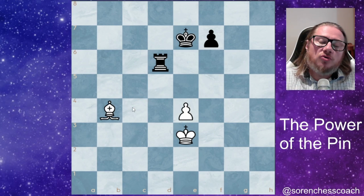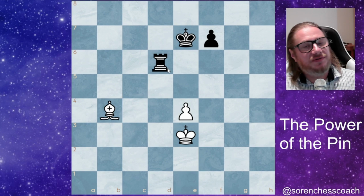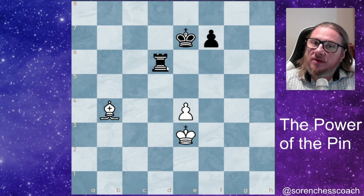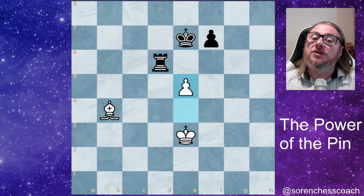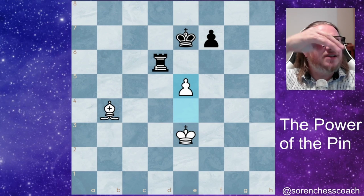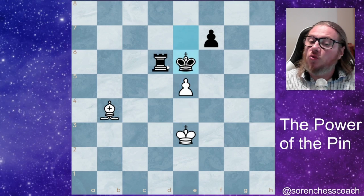Now, rather than rushing into capturing the rook with the bishop, right? So you would say, oh, I'll take the rook, because the bishop is 3 points and the rook is 5, and I'll just go take it. Hold your horses. Always try to give it a bit more time, extra time to think: can I perhaps capture with another piece? Because if you take with the bishop, you might end up very well in a draw. Whereas if you push a pawn, you're actually going to capture the rook with a less valuable piece, and actually you're putting pressure on the pinned piece. That's another concept, my friends, adding pressure on an already pinned piece here. And whatever black plays, the rook will be captured.